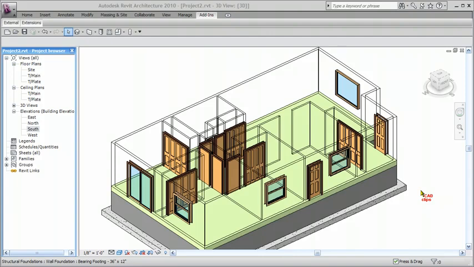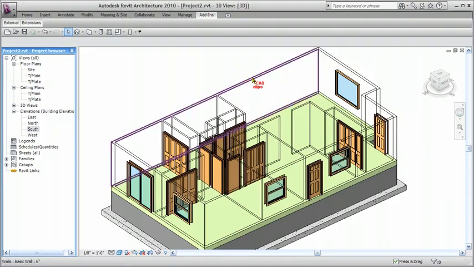Now, the first thing I should point out is that I've already gone ahead and configured the framing properties for all of these walls ahead of time, before doing this video. I don't want to bore you with it, and we will be doing a more detailed series for all of the little parts of configuring this. But I've already configured the information, and then I've deleted all the framing. So I've literally deleted all the framing that I've created.